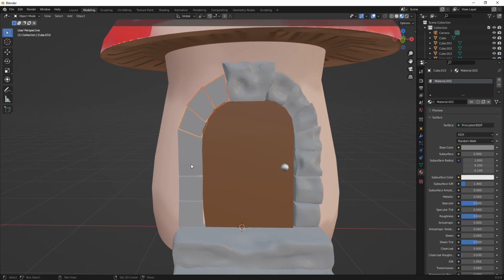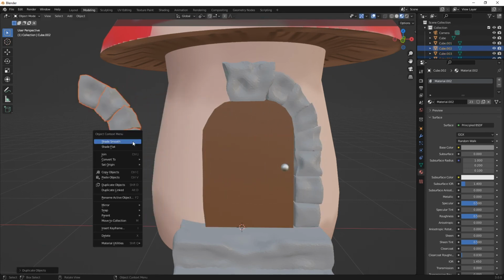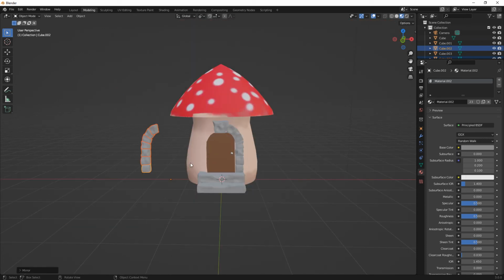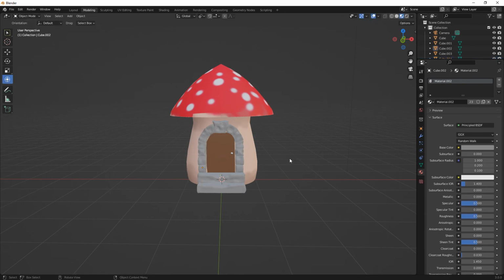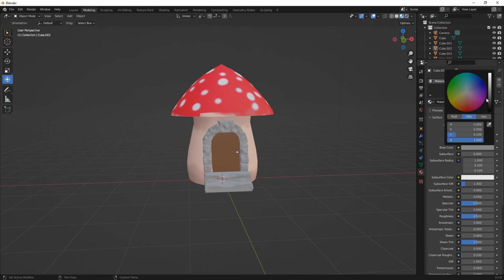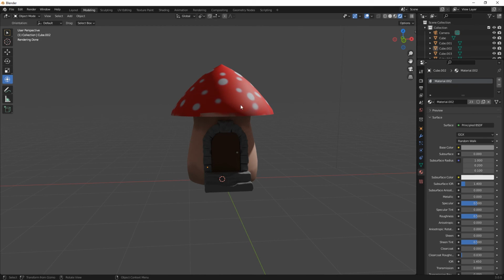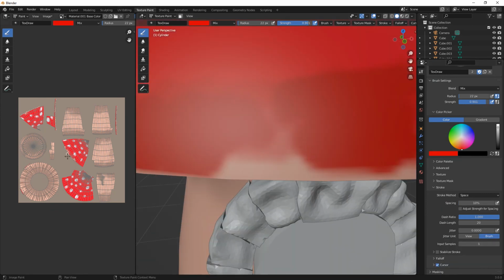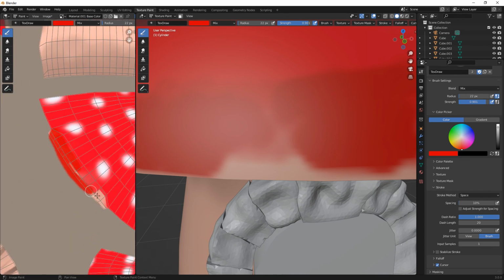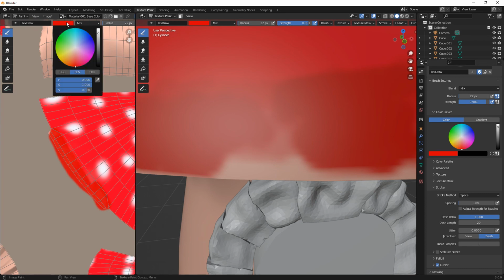Right, what we're going to do, to save a bit of time, is just delete those, copy, Shift D on the X, and then we're going to mirror on the X, and then we're going to just bring that object, set origin to geometry, just bring it on in like so. Yeah, I quite like that. Let's just sort this. What we could do is just paint it on here, because then it doesn't matter if we go over the top. Then there we go.